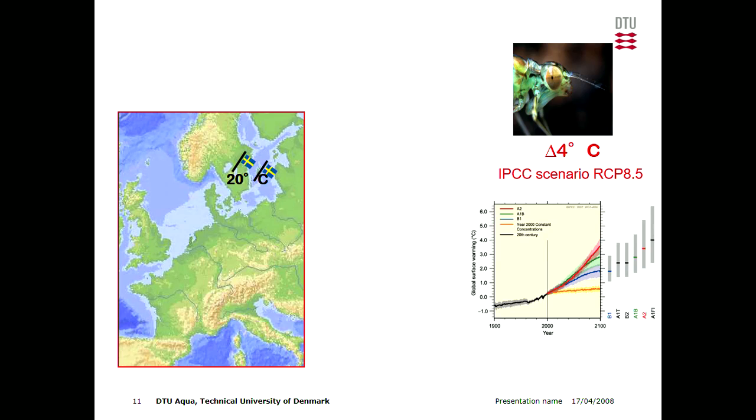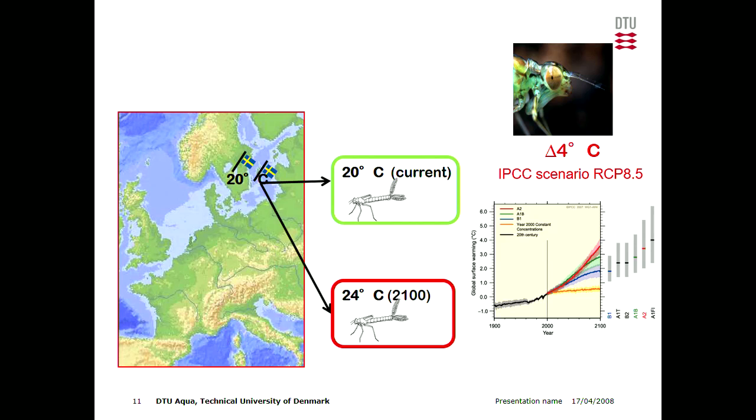Let's say we have one population living at 20 degrees and we want to study how a 4-degree increase in temperature under global warming would affect the animals. The very simple step is just to put them at 20 and 24 degrees and see how they perform at the two different temperatures. We call this the shock approach, because in nature it might take hundreds of years for the temperature to increase by 4 degrees, but in the lab, after a certain period of acclimation, you just do the test.